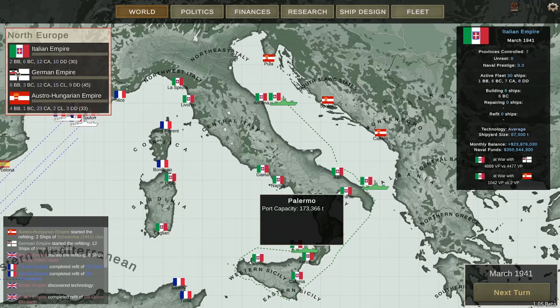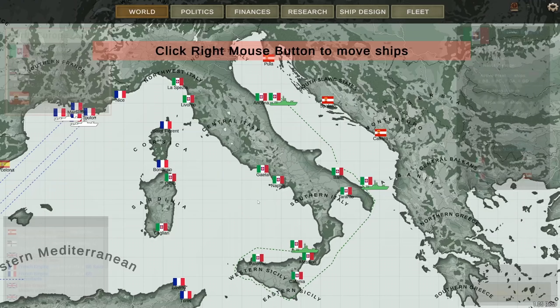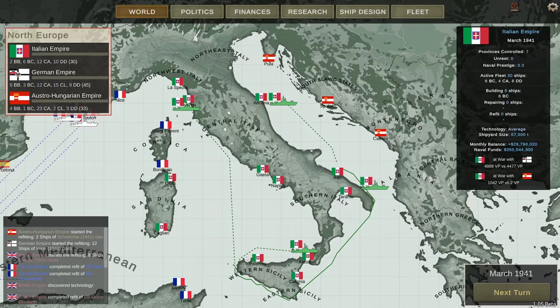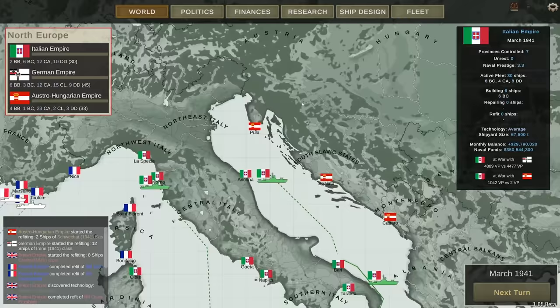The battleship has been repaired. That is the Andrea Doria. We can send the Fernandino and Varese and Santa Maria with her as well. I'm not going to be playing around in the North Sea just yet, because I want to make sure that I control this area properly first.